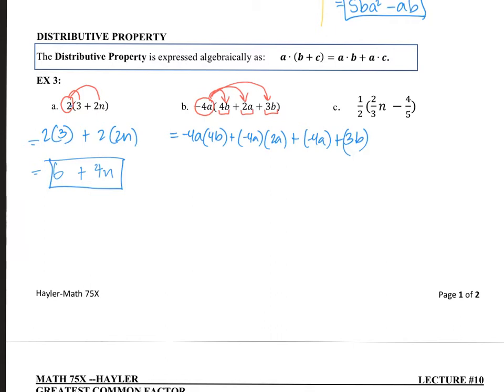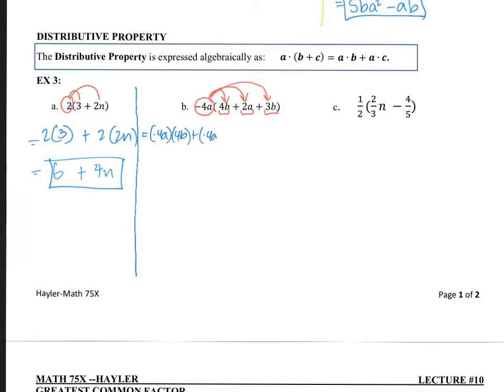I wonder if I can switch things on this. Let me go ahead and rewrite this because I'm running out of space for my other problem. Okay, let's do it again. So it's the negative 4a times the 4b plus the negative 4a times the 2a. Notice I use tons of parentheses, and you might be wondering why. Well, whenever I start playing around with negatives, I always use parentheses, because if I don't use parentheses, there's a high chance I will forget a negative somewhere, and then I'm in trouble.